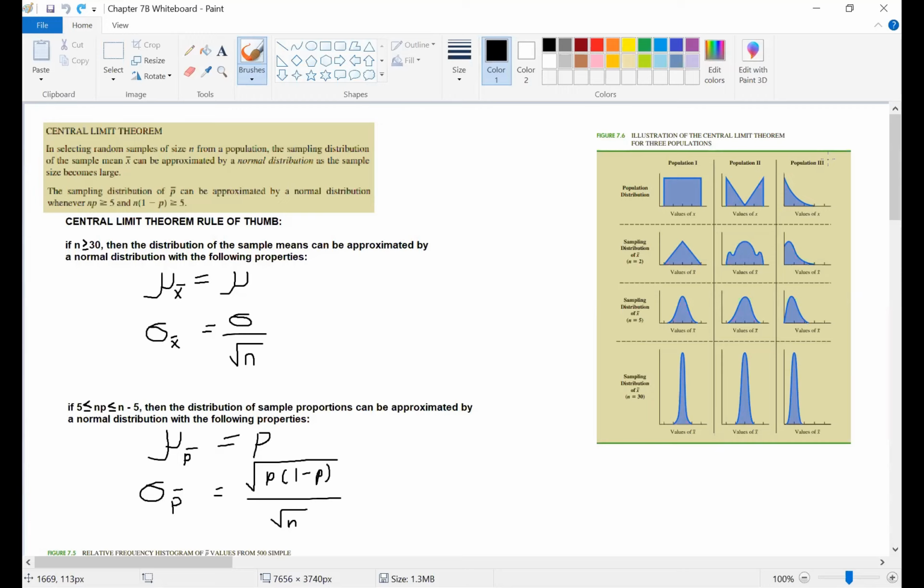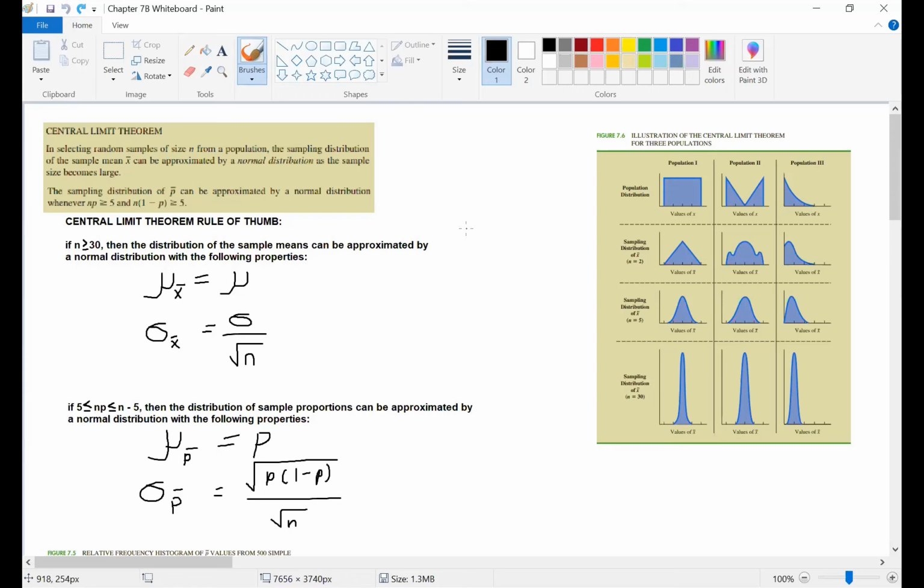And notice the higher and higher we increase our sample size, the more and more it looks like normal. Now you might say, hold on, that doesn't look like normal. That's normal, that's just really condensed. It's just really squished together. You can stretch it out and make it look normal. Normal is anything that looks like this. The only difference between these two is that one of them has a much wider standard deviation than the other one, but it's still normal.